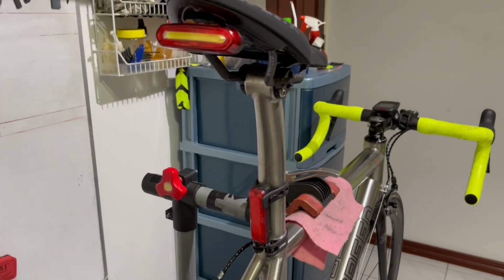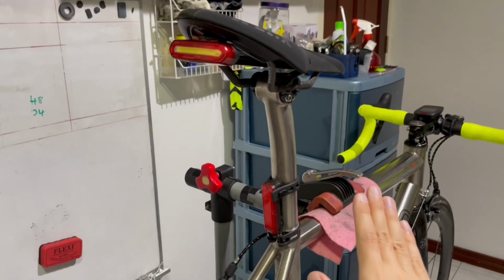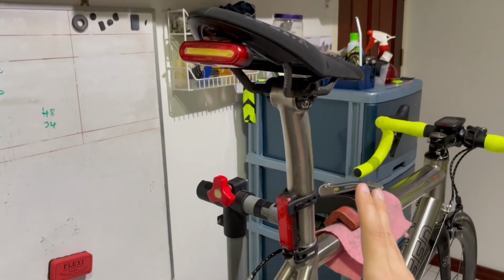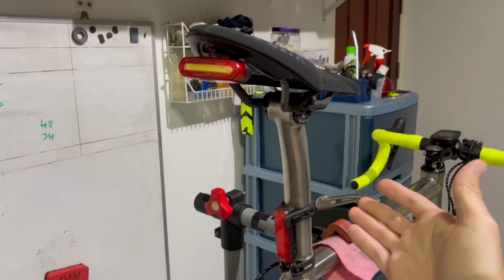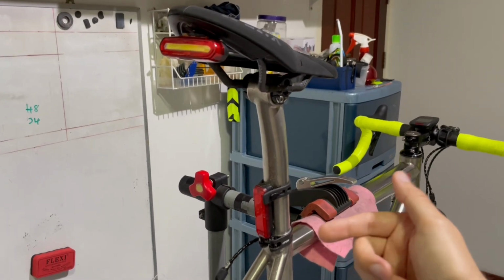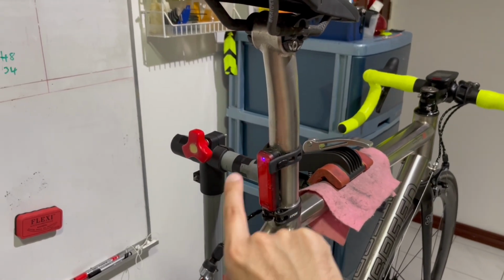Okay folks, so here's the rear of my bike, and this is a dead simple setup. I always have two lights, irrelevant of the situation. The reason why I always carry two lights on the rear is for redundancy reasons. One of these lights might have low battery and I don't know about it. It's not a smart light. Some smart lights, I believe, will indicate to you when they're low by sending you a message to your phone. These ones do have an indicator light on. For example, this little blue light here is showing me that my power is low on this one.